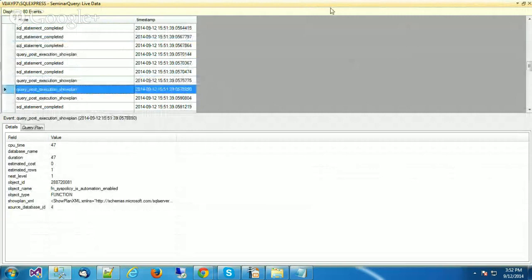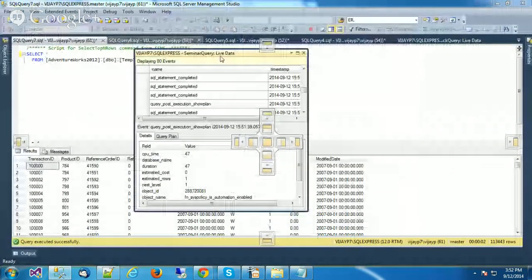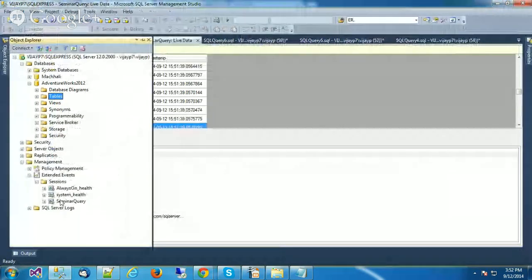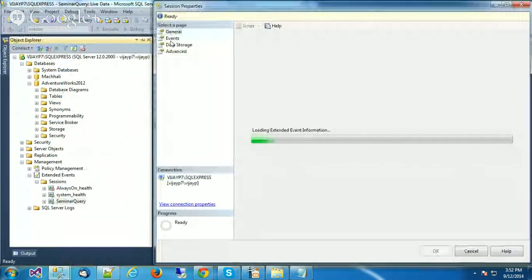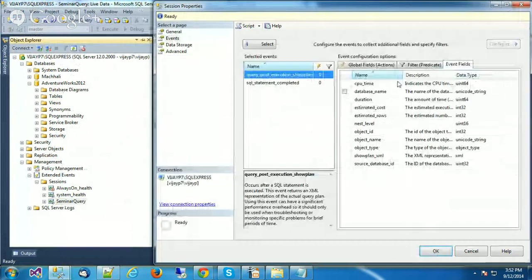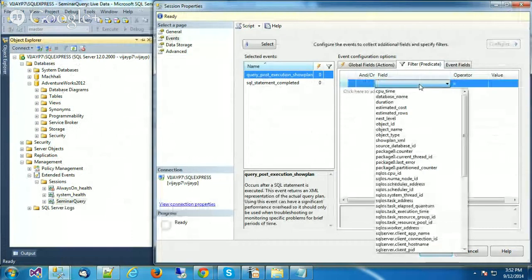So let me add some filter so that it would be a filtered result rather than everything being picked up. Let me move back. I will add a filter as server database ID.